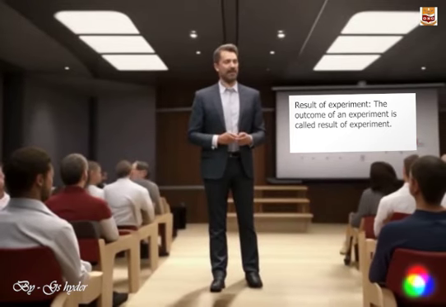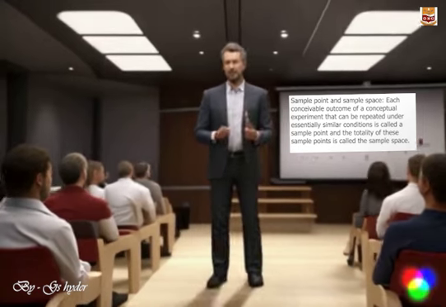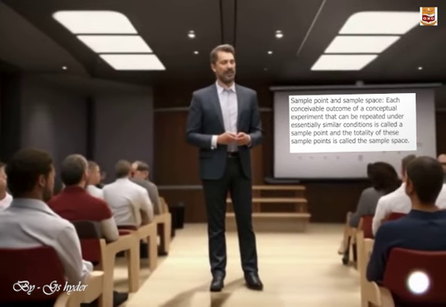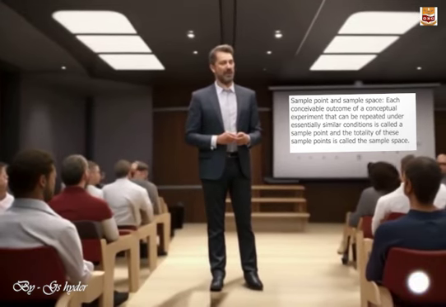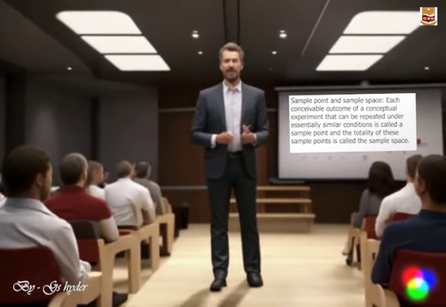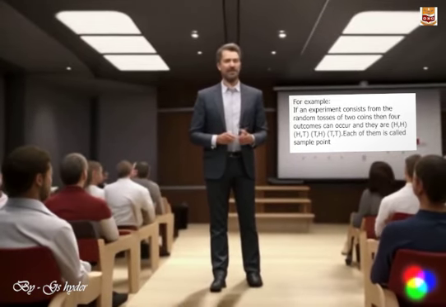Result of experiment. The outcome of an experiment is called result of experiment. Sample point and sample space. Each conceivable outcome of a conceptual experiment that can be repeated under essentially similar conditions is called a sample point, and the totality of these sample points is called the sample space.